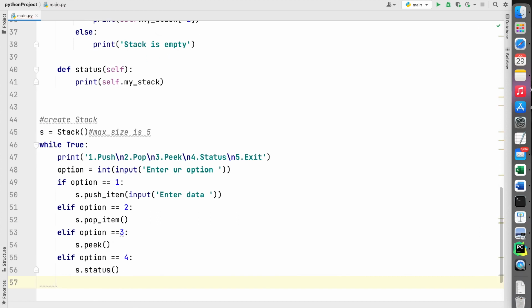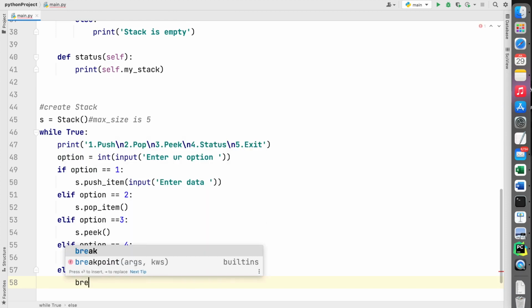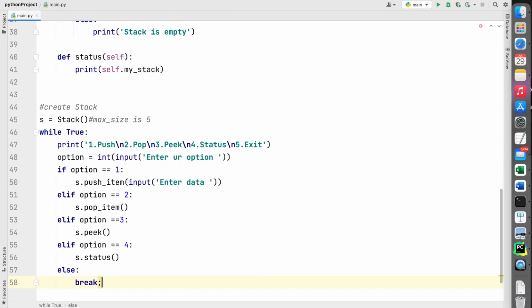And next, elif option equal to 5 exit, or we can say for any other option come out. We can use a simple break statement that will terminate our while loop.